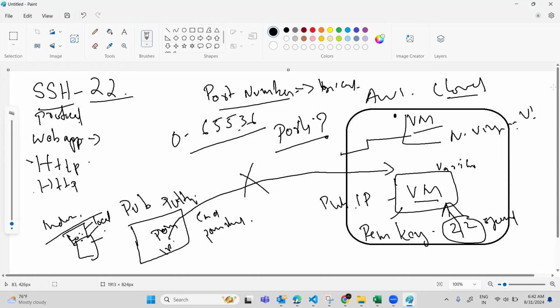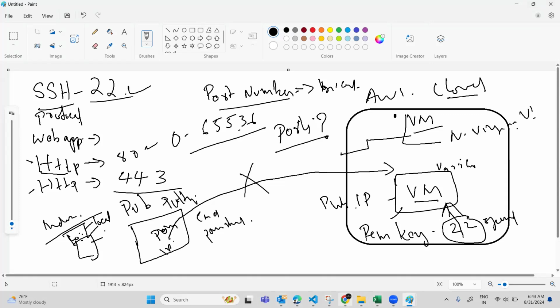The first one is not secure, and this is the secured one. For HTTP, the port number is 80. These are the default port numbers. And for HTTPS, servers and machines use port number 443.